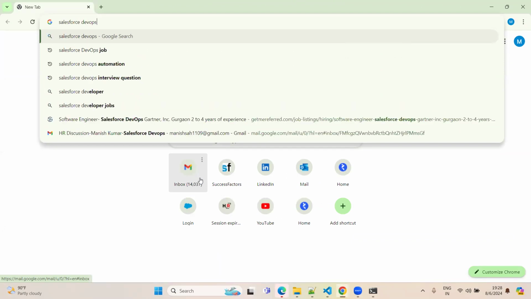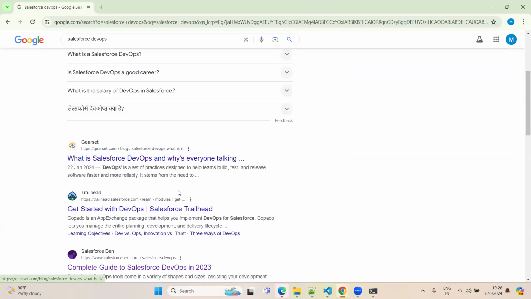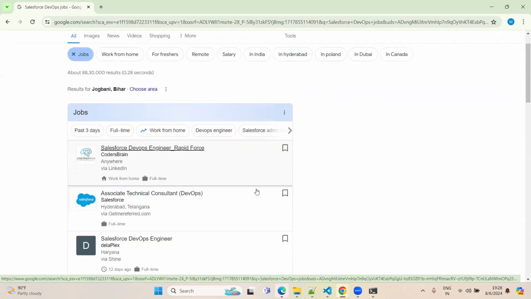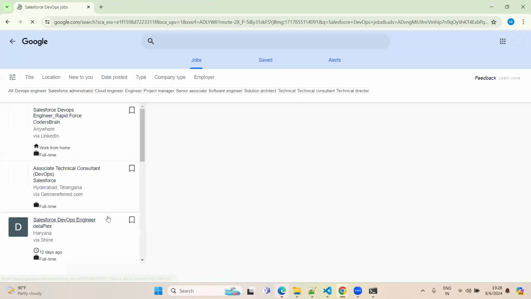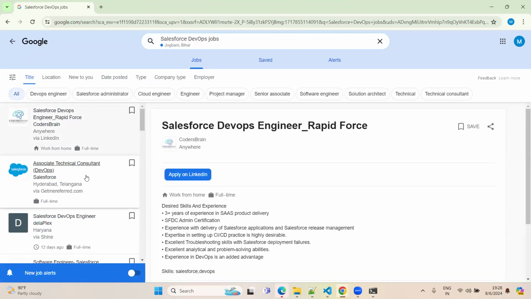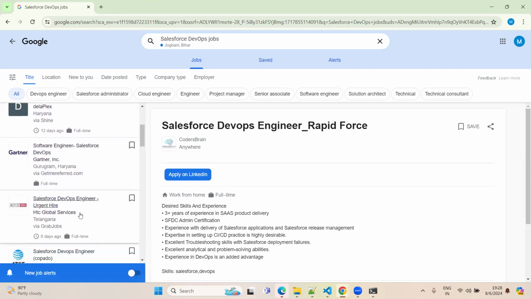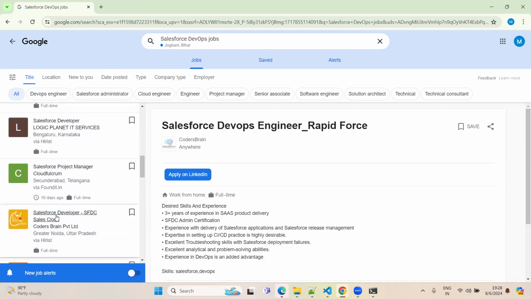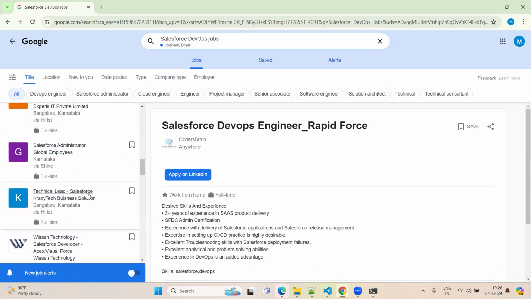Salesforce DevOps jobs. You can see we have a specific role based on Salesforce for DevOps. You can see the headline itself is Salesforce DevOps engineer. So it's not like these people are different from what DevOps engineers should be. It's only a matter of knowing how to work with the Salesforce application. That's it. Whatever I'm explaining.